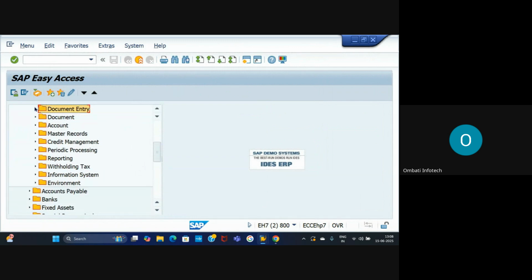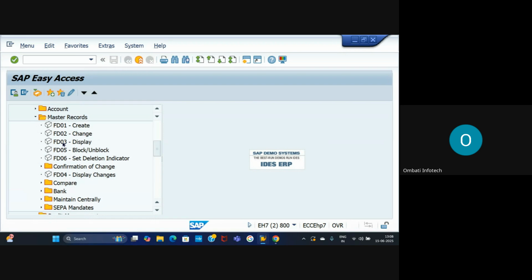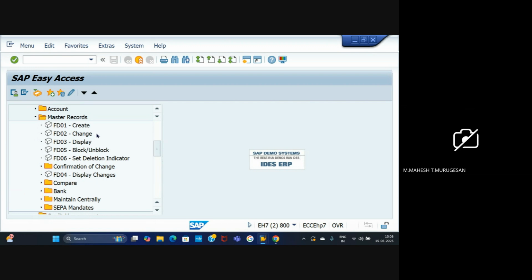See, there is some proper way of working. One screen should be there where you are doing the transaction. You want to check something, you open a new screen. Okay. No need to close that screen.